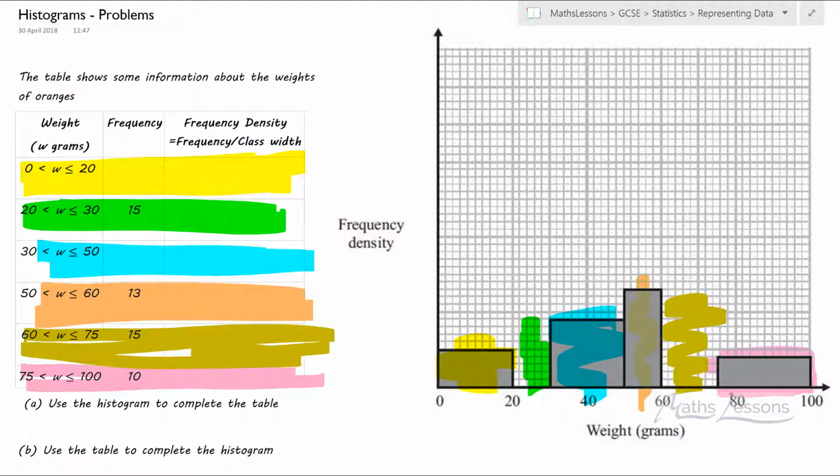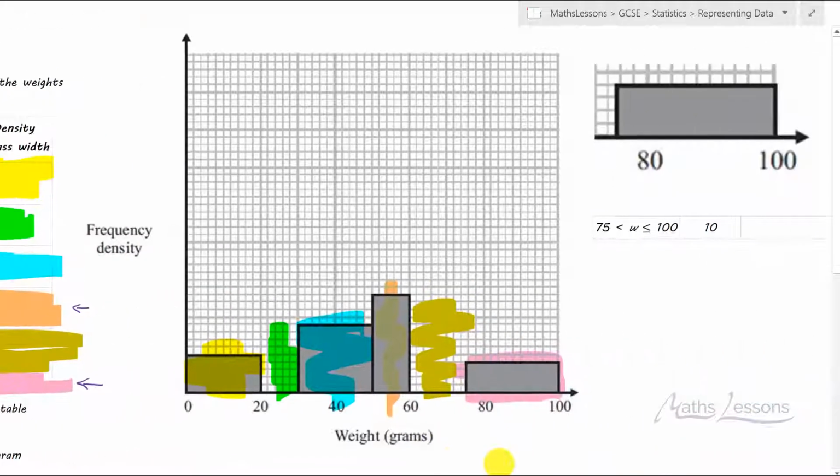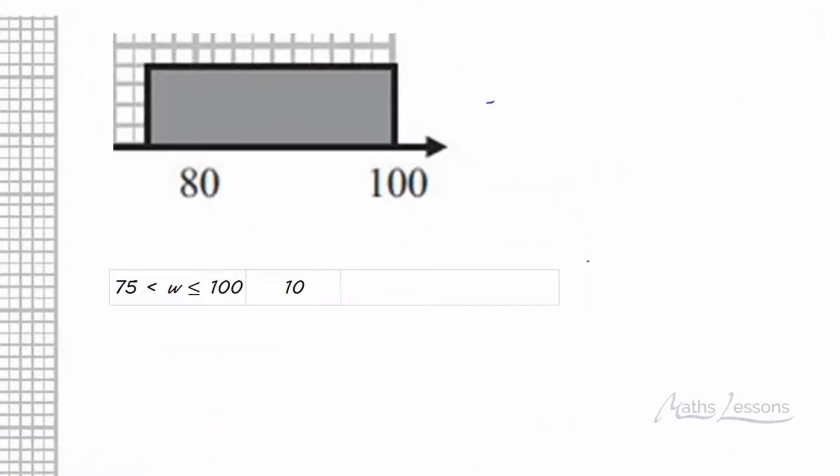Okay, the first thing we're going to do is work out where there's a bar that matches data. So here we have data and we have a bar. We also have data and a bar here. I'm going to use this one here because it's got some nice numbers, frequency of 10, and we're going to work with that bar there. I've zoomed in on that bar, and remember that the frequency is equal to the class width times the frequency density, and the frequency density is the height of the bar, and we want to find out the height of this bar.